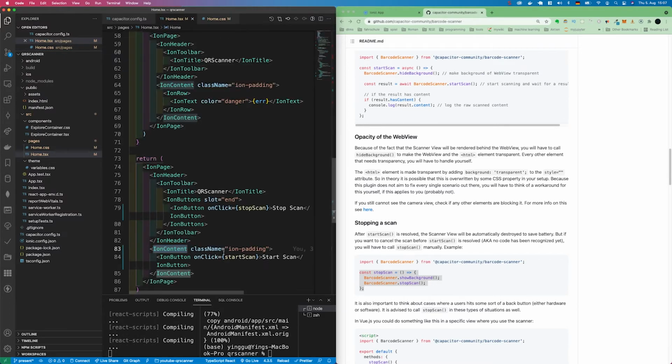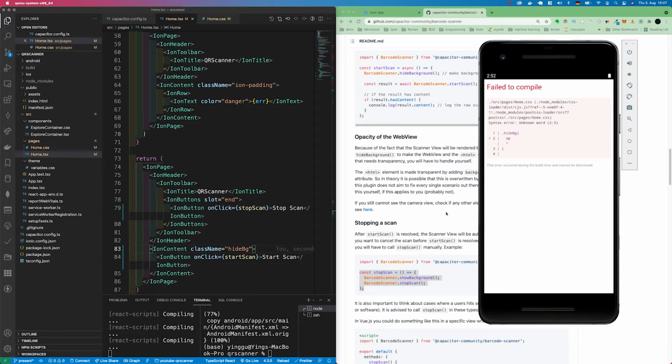And then put this class into our ion content. We just remove the ion padding and replace it with hide-bg. Let's check the result.